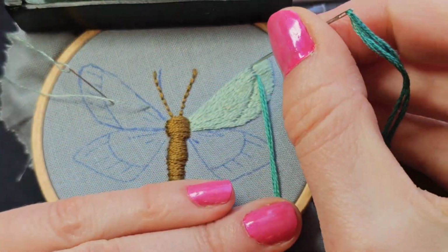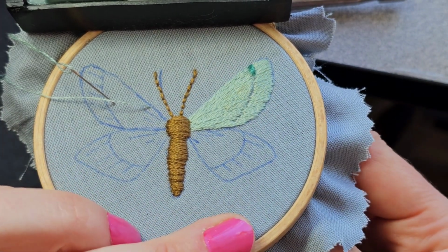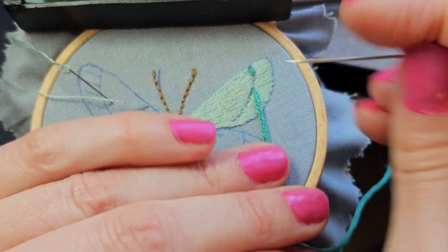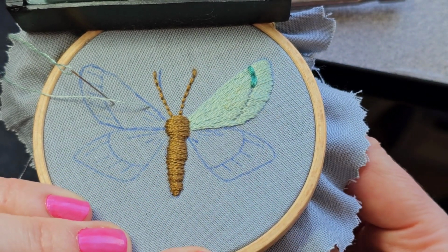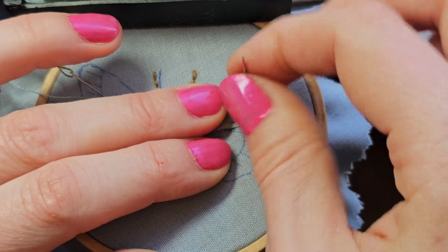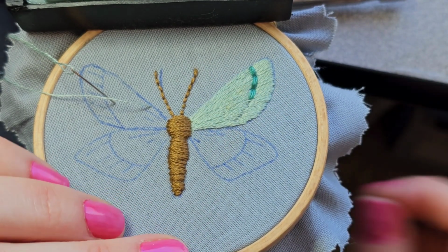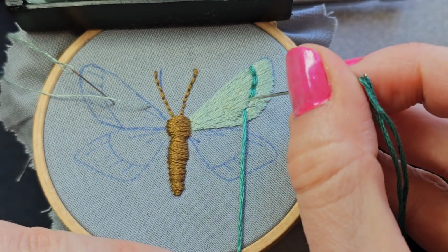Okay, so hopefully we won't be too disruptive of our base stitches when we do this. And if you do disturb them at all and you feel like you need to go back and fill in gaps, you can definitely do that. I'm just going right on this guideline that I left for myself. I thought I was doing 5, but it looks like I'm doing 6 stitches here.